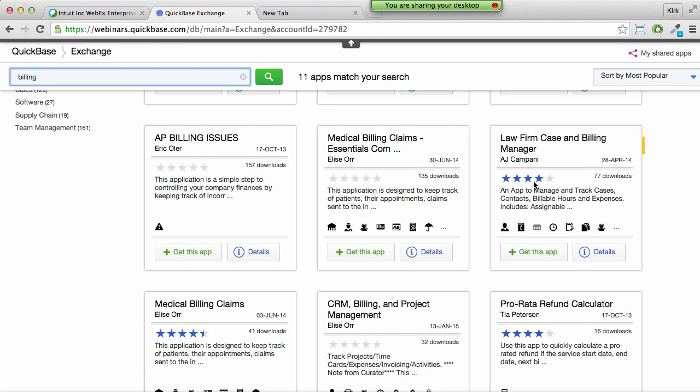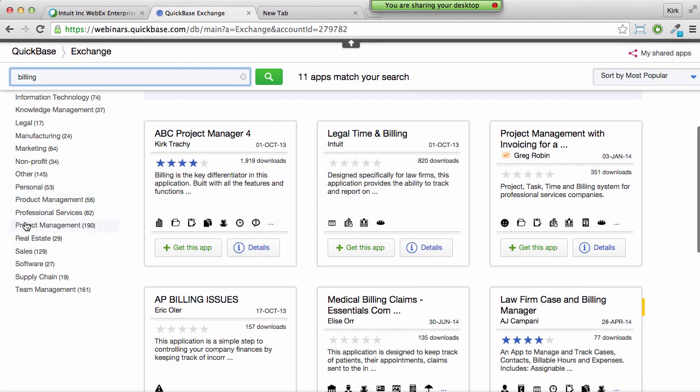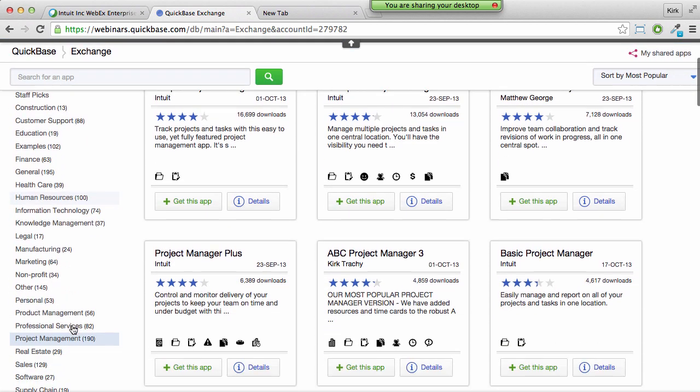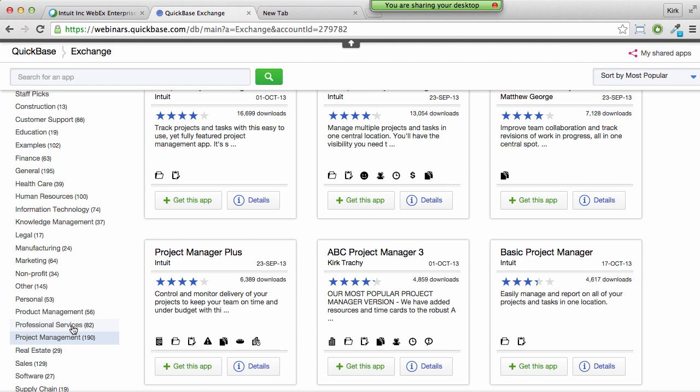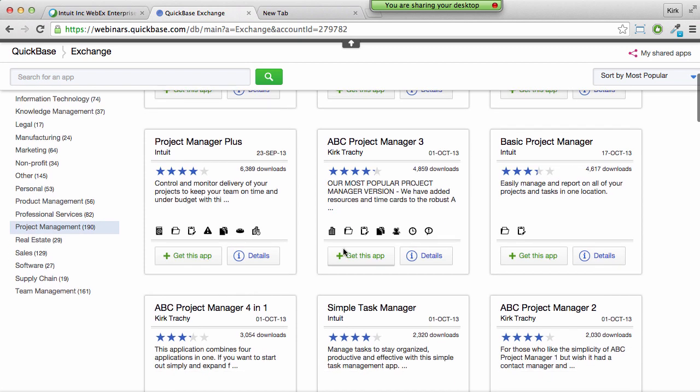You can look at the rankings of them and how many tables are within each. These are like the tabs in your spreadsheet. Some are very basic with one table, and some have many because they have a deeper functionality. Now, I'm going to go over on the left side and say I want to look for project management applications. Since that's a common use case, there were 190 designs in the application exchange. And I'm going to jump into the middle of the fray here. I'll go not too busy, not too deep, not too complex, not too simple, but know that you can go to the extreme on either side of this.